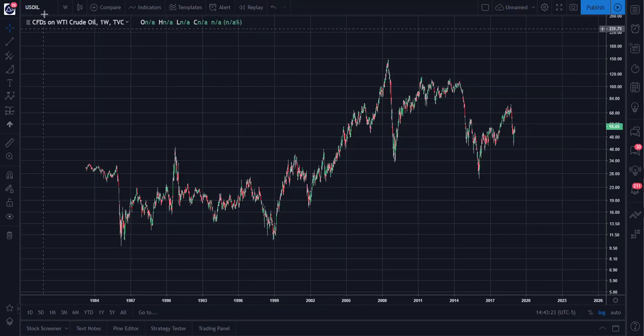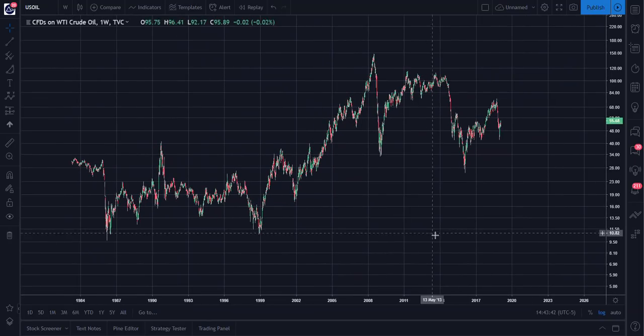I will be using the US oil, the WTI crude chart. This is a weekly semi-log chart, and just visually speaking, is there a real decisive direction? It's kind of melting upwards, yes. But if you look at it from a holistic or totality perspective, it's very sideways to me.